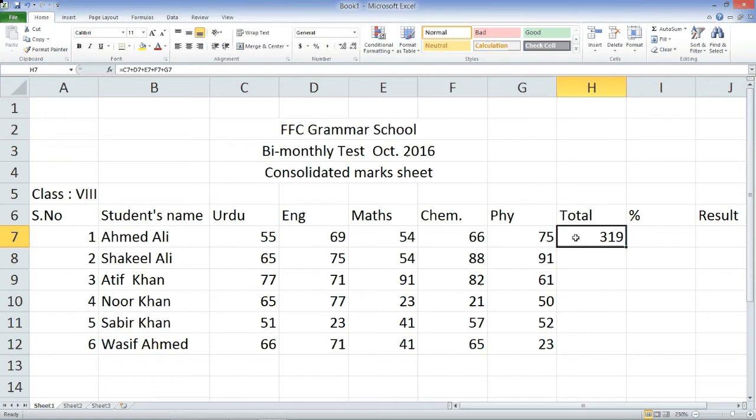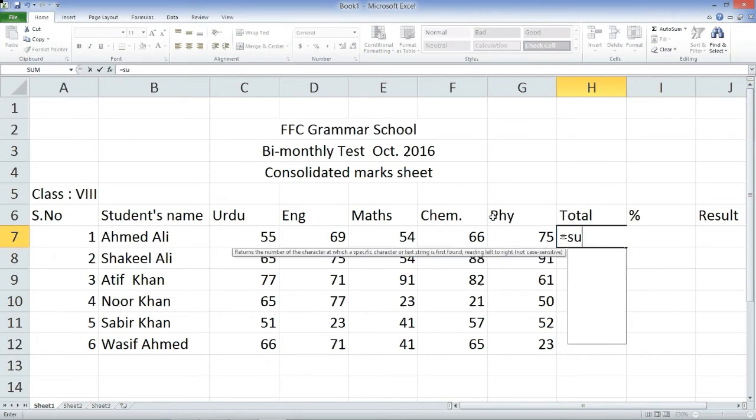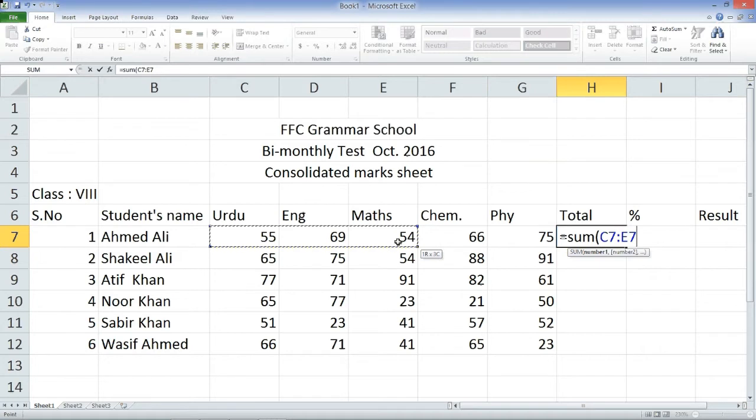For function we will use the sum function. There is a slight difference between formula and function, which we have discussed in class. Functions are pre-written small routines, or you can say small programs, which are already present in the program. To use the function, again we will use the equal to sign, and then we will write sum, and then select all the cells from C7 to G7. Then we will close it.